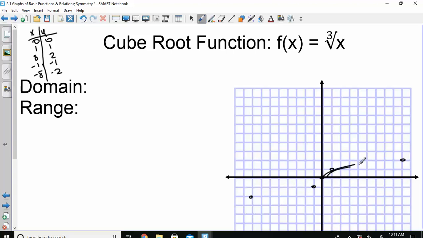Do you guys know where I'm getting these numbers? Like if I put in the 8, do you understand where I'm getting the 2? Just plugging it in. You could use your calculator if you ever got stuck on one. You could put in numbers that didn't come out as nice. I'm just trying to give us good points on our graph.